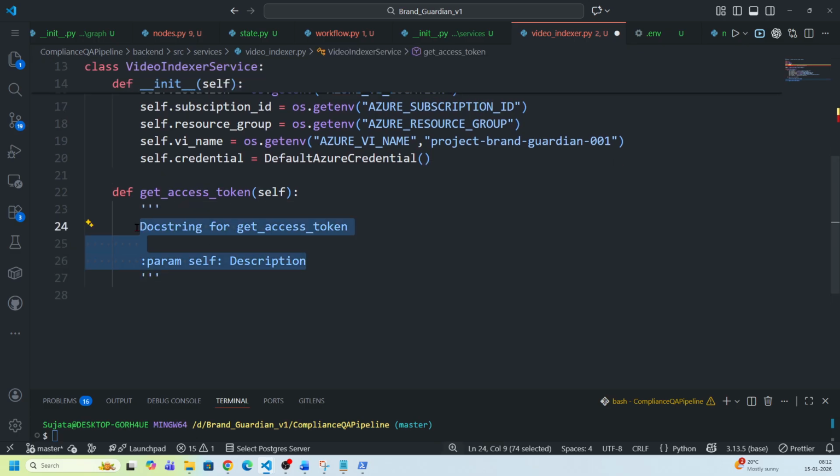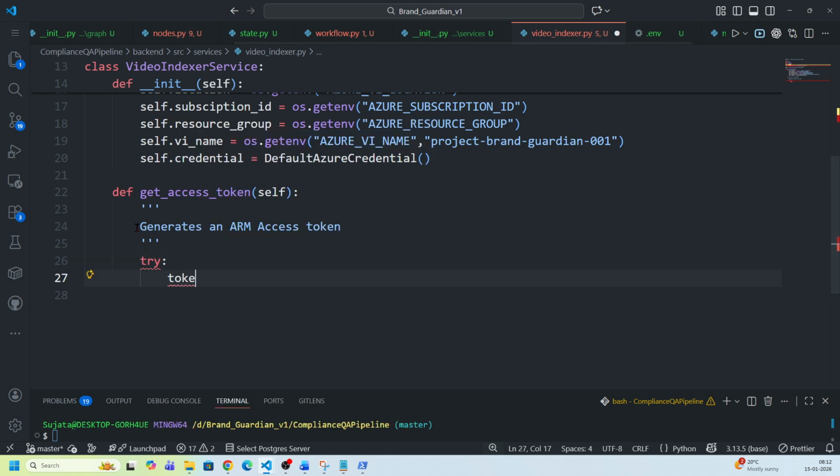All right. So let's get it here. So I would say generates an ARM. Now, please don't worry if you don't understand this code. This code is generally available. These are just two lines of security layer. You can directly copy paste it. Don't worry. Without this, you won't be able to establish a connection between your Python or VS Code and Azure VI indexer, or you won't be able to communicate with it. As simple as that.